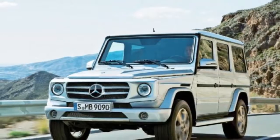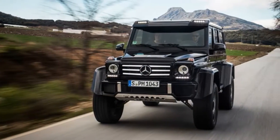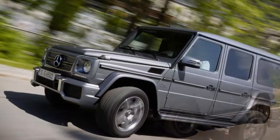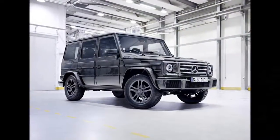In fact, the only major revision happened in 1990. And those visual changes were kept to bumpers, lights, and decor. The G-Wagen is the slimmest of any Mercedes-Benz cars, yet it is so tall and its styling so uncompromising that it makes any of its sister models look decidedly modest.